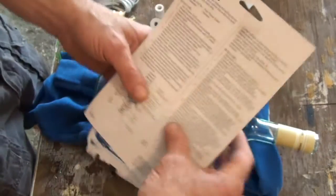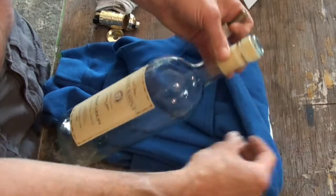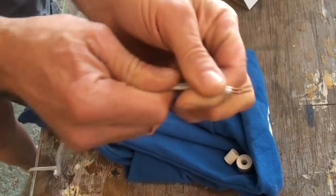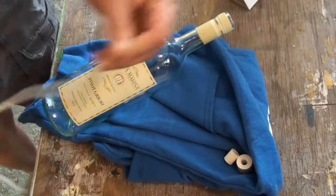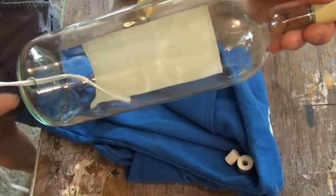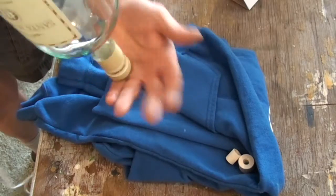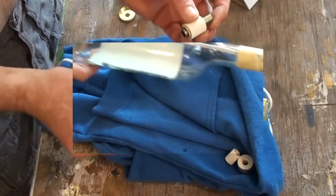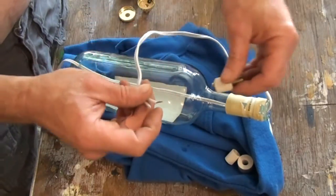There's instructions on the back if you need it. So the kit comes with 3 nipples. We're going to find the one that's closest fit to this bottle. So I take the cord and I run it through my fingers, just kind of straighten it out because it's been in the package for a while. We're going to stick it through the hole and just feed it up to the top of the bottle. There we go. Okay. The wire goes through, and we want that lock nut inside the bottle.